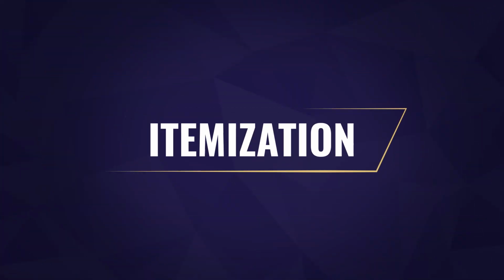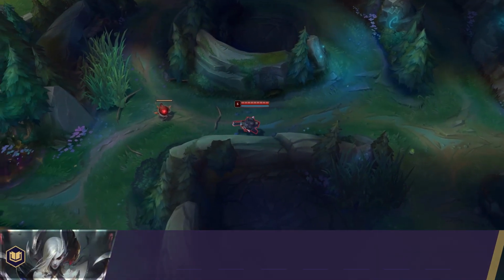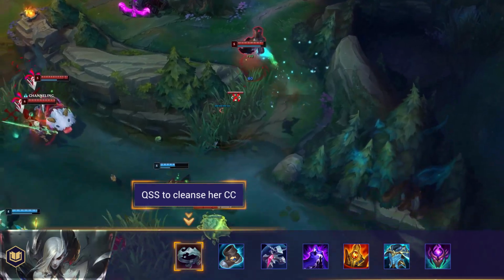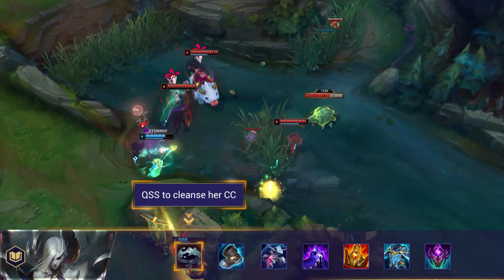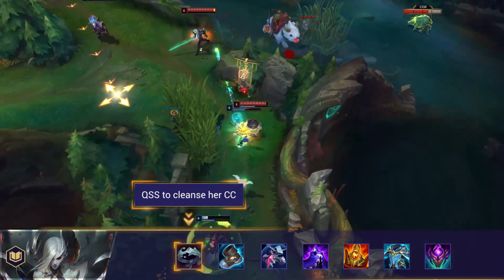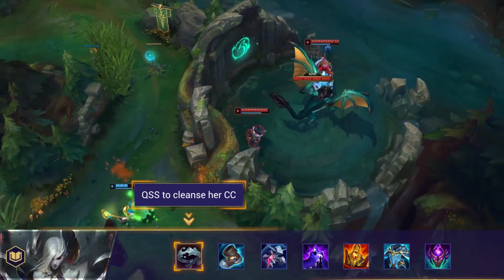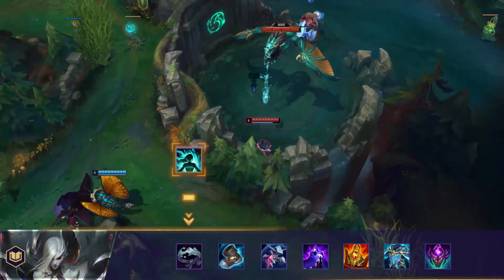Now let's look at itemization. So in terms of building items against Morgana, the best has to be QSS. It's by far the most important in our opinion, and the amount of CC that you can pull off is far more than most champions and is key to maximizing her damage against you. This item is a no-brainer for physical champions, and if you are playing a mage, consider taking Cleanse instead.